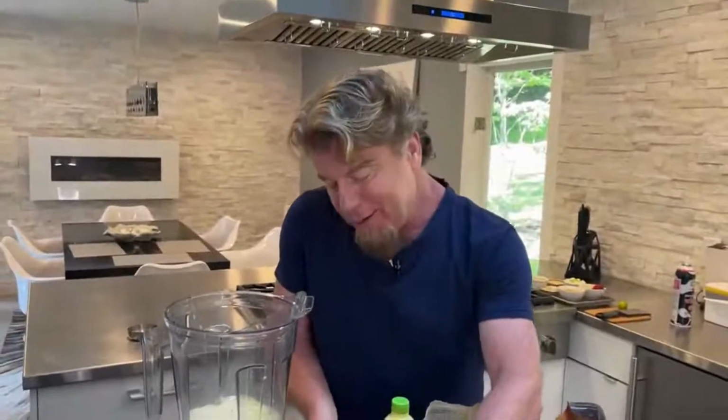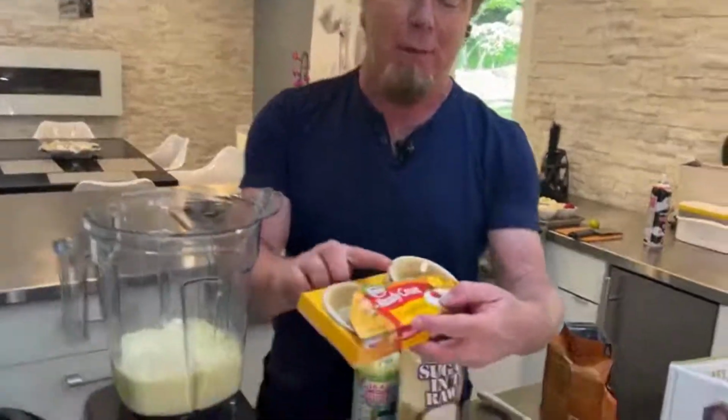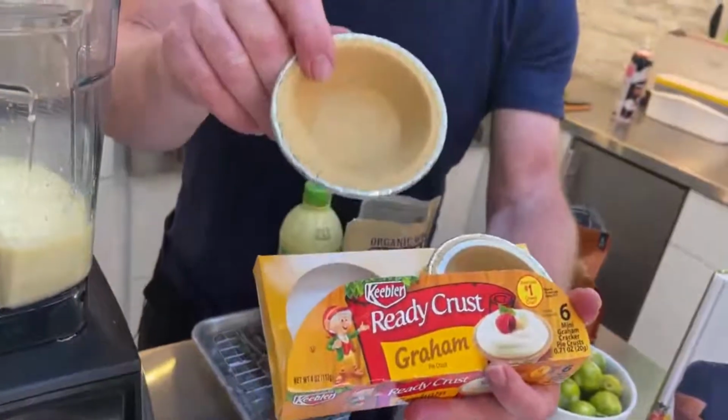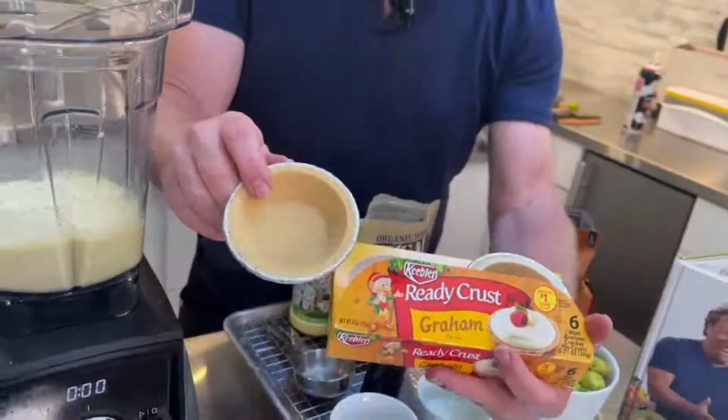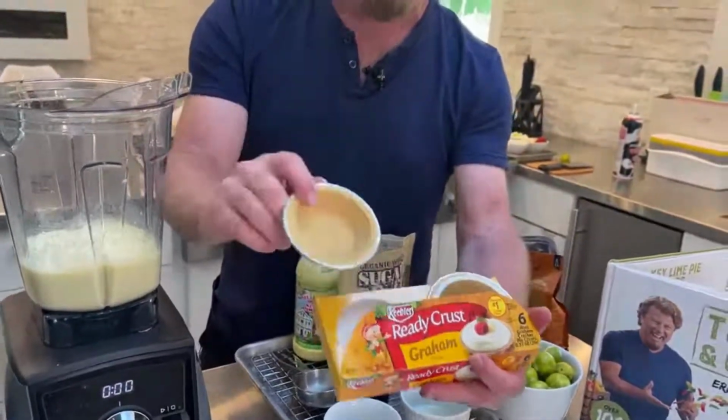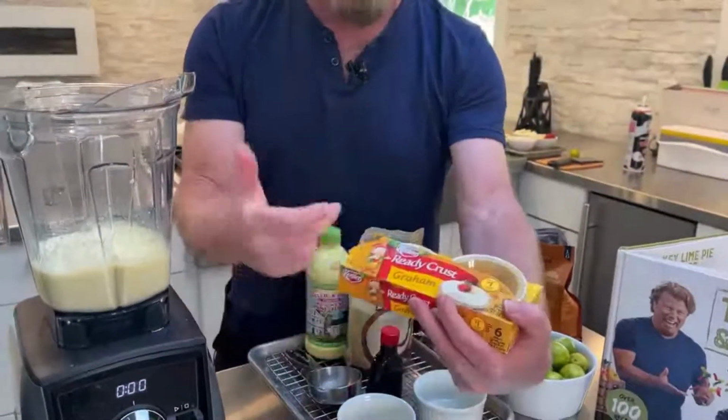Well, you know what? We all don't always have the equipment that we need. Look what I found at the supermarket. These are so cute, first of all. Aren't these adorable? Look at this. This is graham cracker crust, little tiny pie crusts. Aw. You can get them. This is a popular brand.